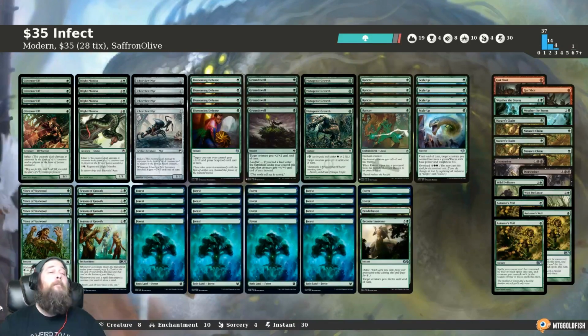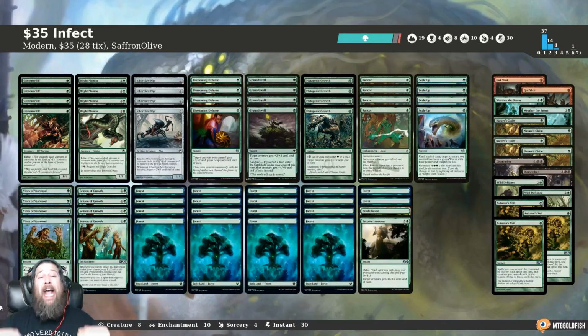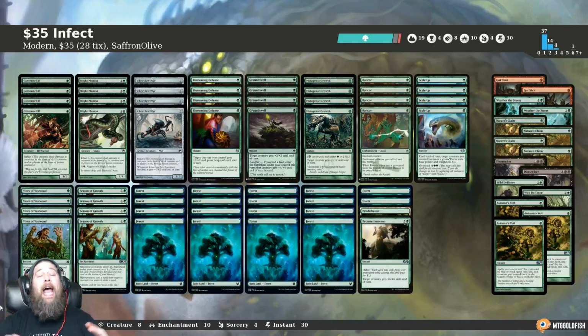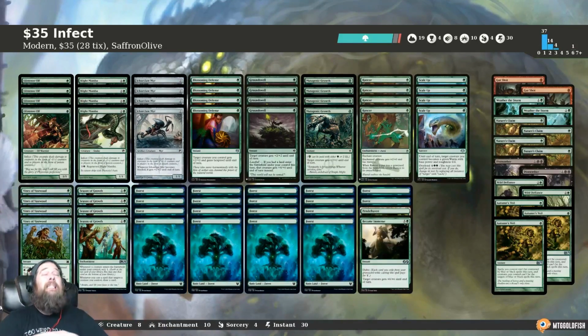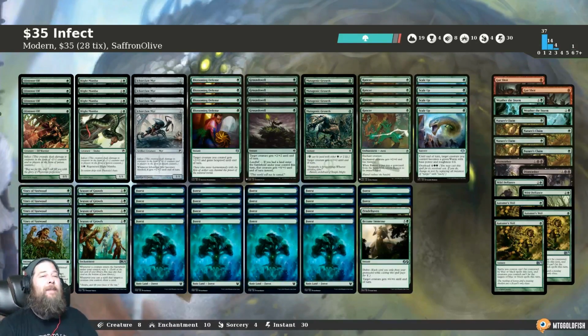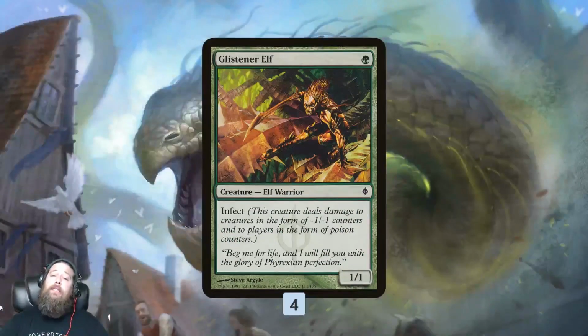So that's the main gimmick of this deck. As cheap as absolutely possible. There's a few cards like Ink Moth Nexus that I could have added in and still stayed under the $100 budget, but I want to make an episode for people that are looking for literally the cheapest competitive deck possible. So that's the plan for today. $35 Infect. Let's talk about the deck, jump into the game, starting with our Infect creatures.